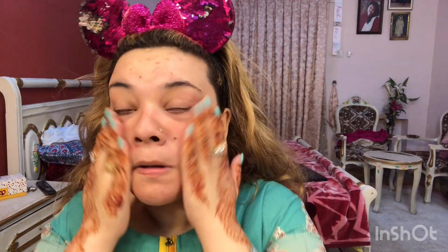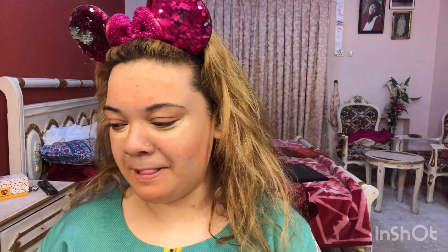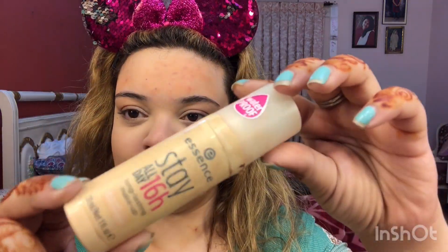I have already prepared my skin and I am primed with Miss Rose's pearl zero primer. Now I am going to color correct with Allegro's concealer, putting it on all the dark areas of my face, and blending it with a small kabuki brush — I just love this brush, it blends everything so smoothly. Now I am taking Allegro's concealer and putting it under the foundation, then blending it with a damp beauty blender from Beautify by Amna.